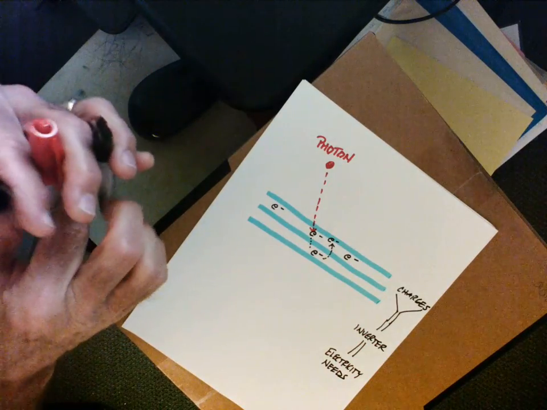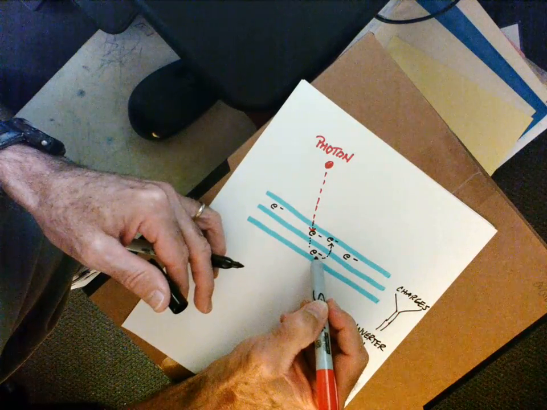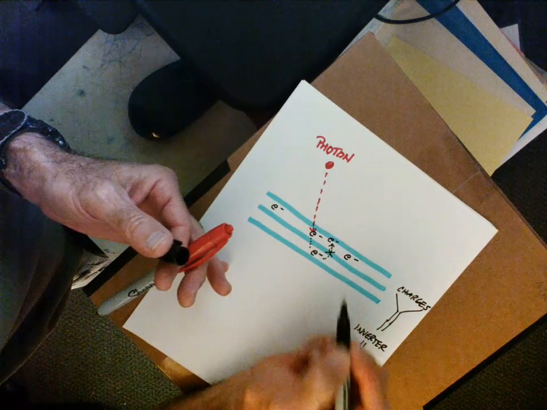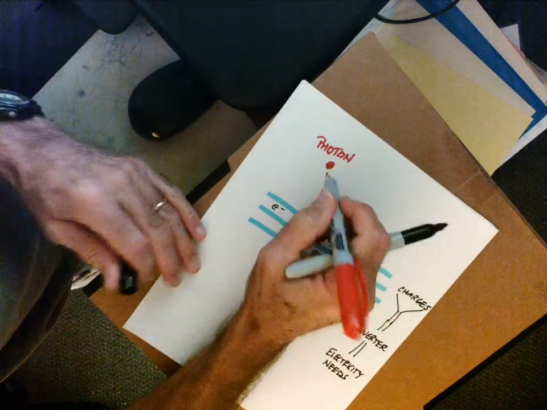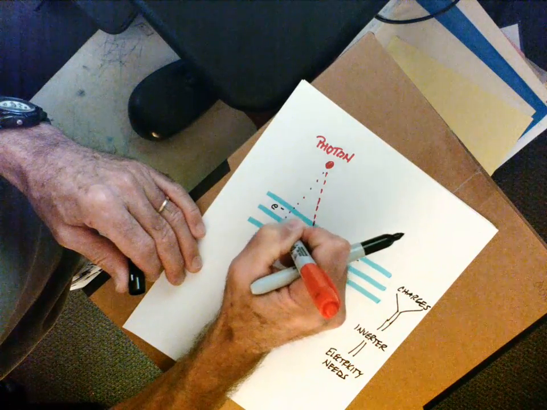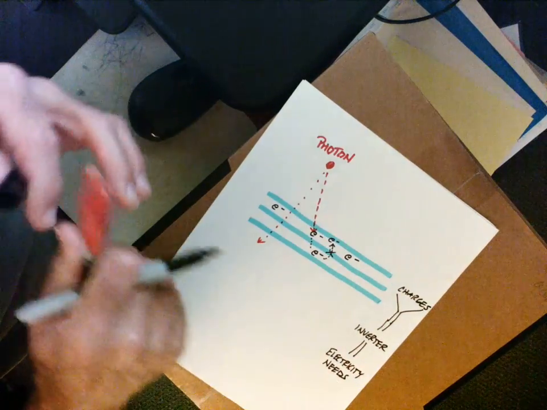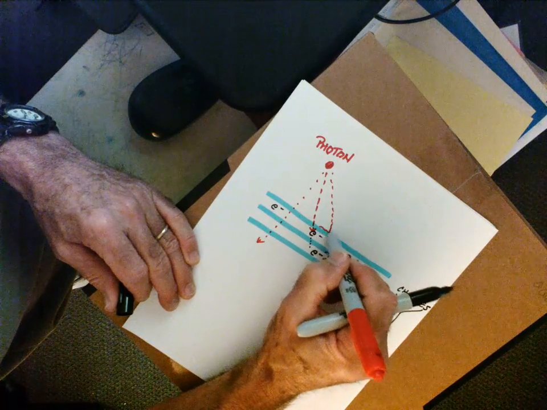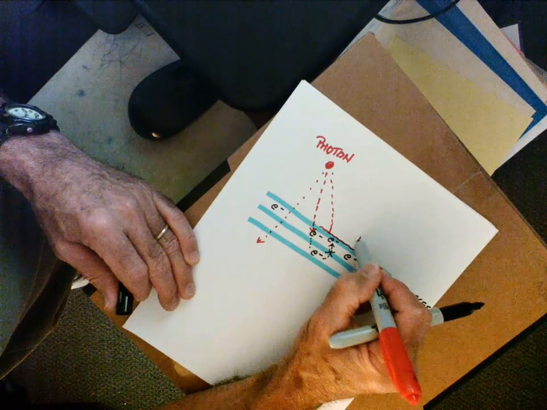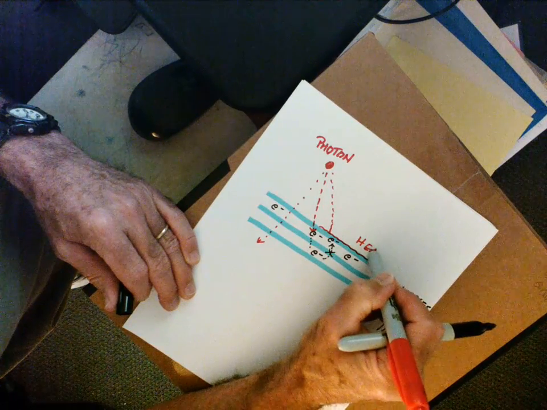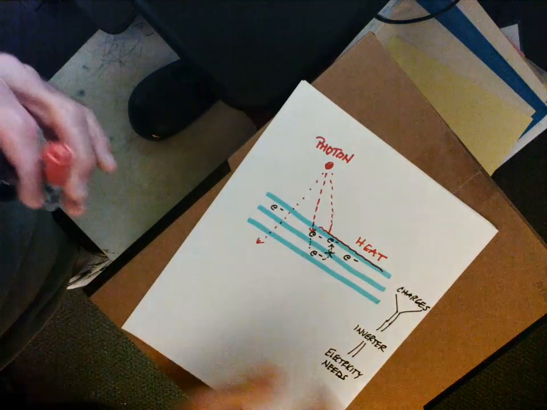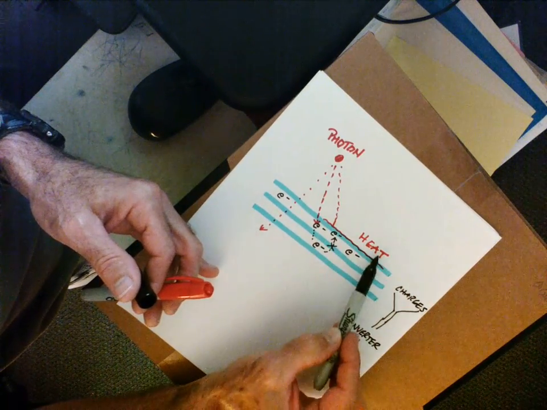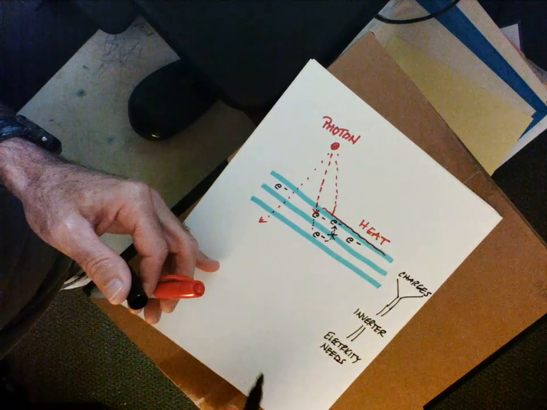Well, sometimes a photon hits an electron and the electron doesn't move back, so we don't get a charge. Sometimes the photon goes through and just misses an electron, so we don't get a charge. A lot of this energy is just absorbed by the panel and becomes heat. All right, so those are the inefficiencies. Sometimes the electron doesn't move, sometimes it gets missed, sometimes the sun energy just gets turned to heat.